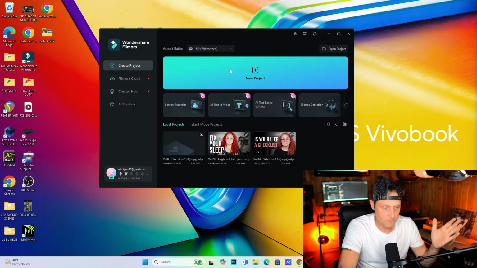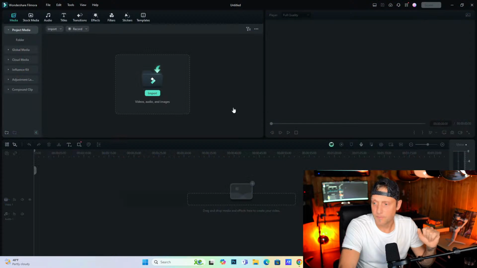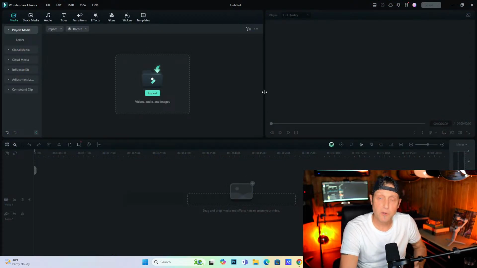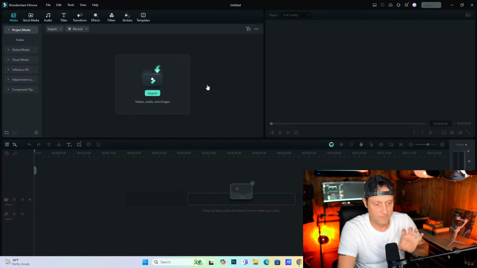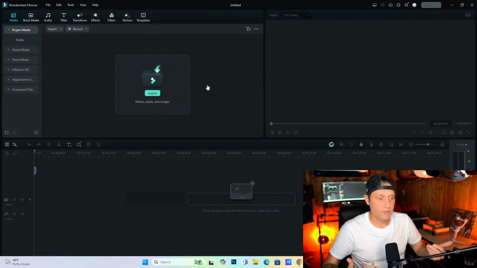This is the workspace. Very similar to Adobe Premiere Pro, but way more simple, and I find there's a lot more features in the software that's ready to go, ready to make YouTube videos and all that stuff.